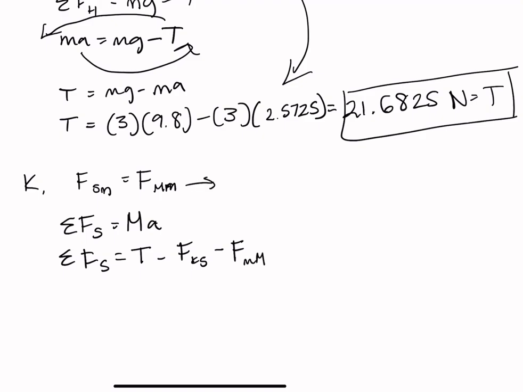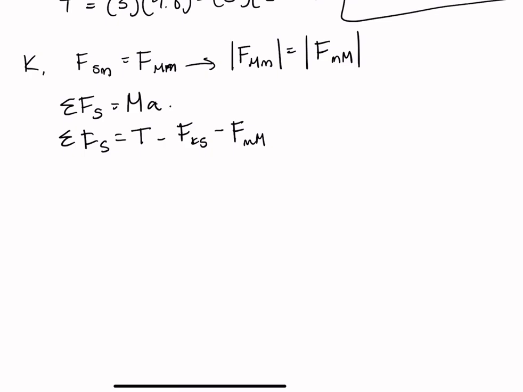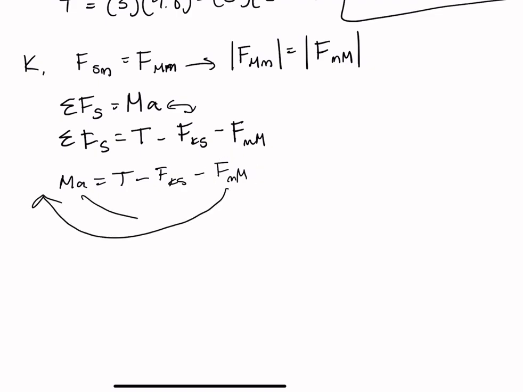Now it's also important to note that the magnitude of the contact force from block S onto block M is equal to the magnitude of the contact force of block little m on block S. So we're going to try to solve for the magnitude of this contact force so that we can just solve for the magnitude of both. So since these two equations are equal to each other, we can set them as equal to each other. And we want to solve for this. Let's add this over and subtract this over.